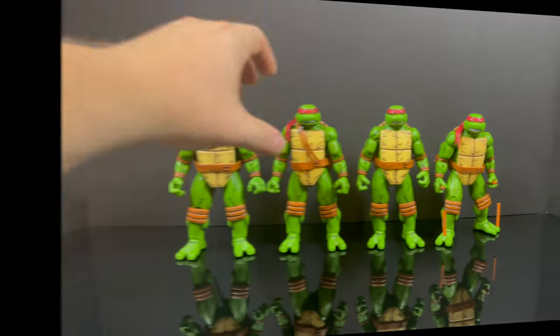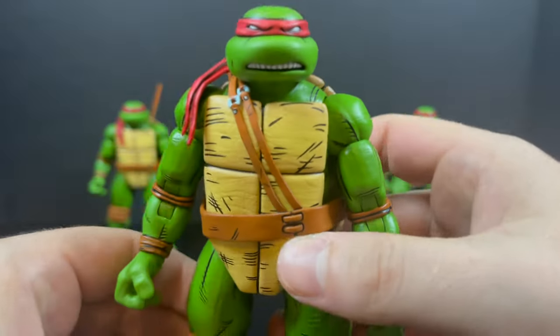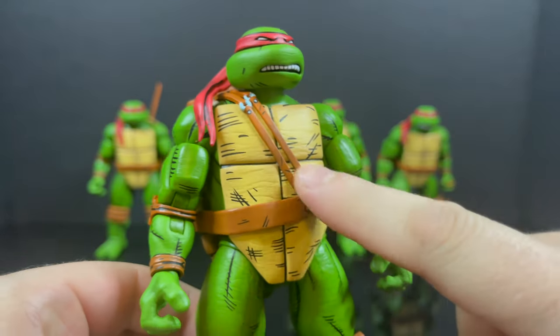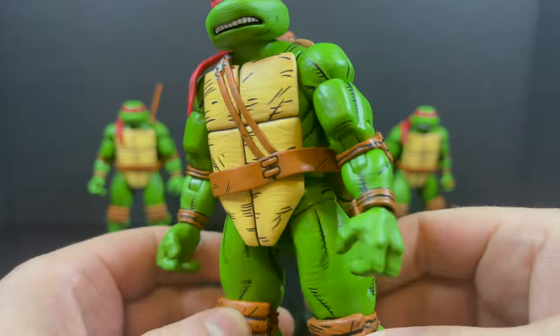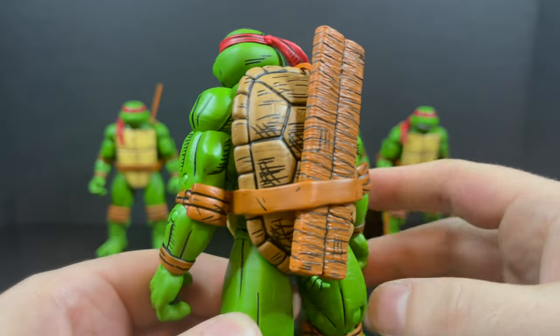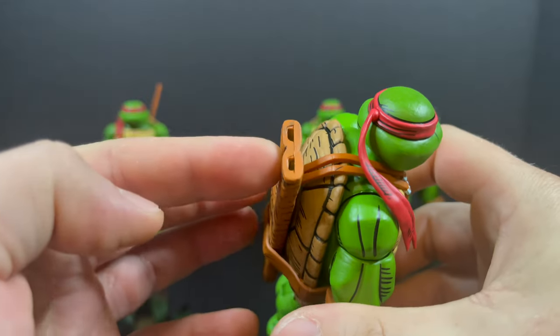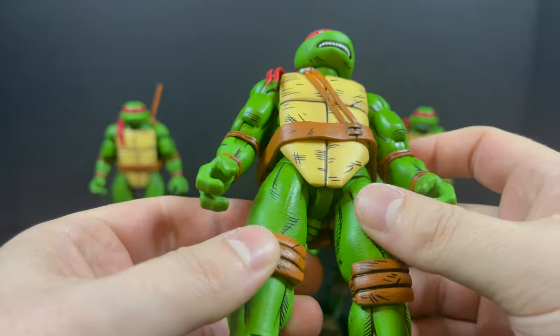Likewise with Leonardo now. The leader of the Teenage Mutant Ninja Turtles. Hardcore leader for the Mirage line, right? But for Leo, of course, he's got the belts with the sheath for his swords. And those look phenomenal as well. They're painted beautifully, as you can see. You can slip the swords in there when you want. Peg holes on the bottom of his feet.